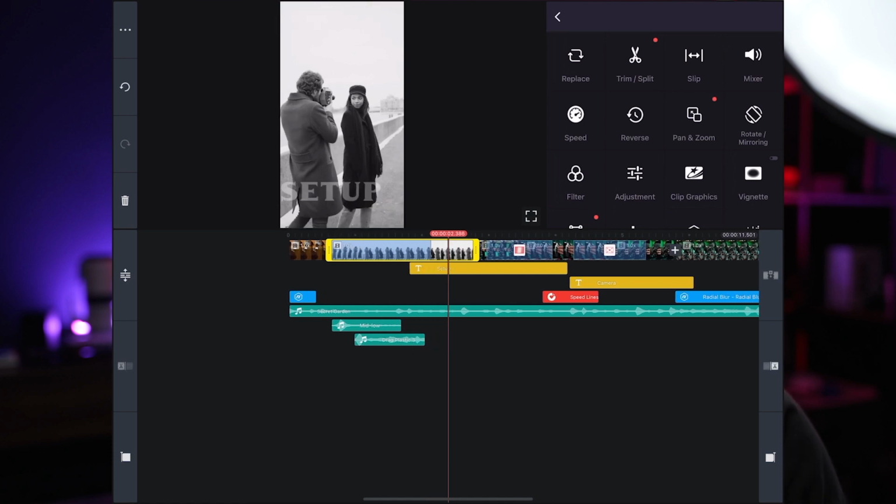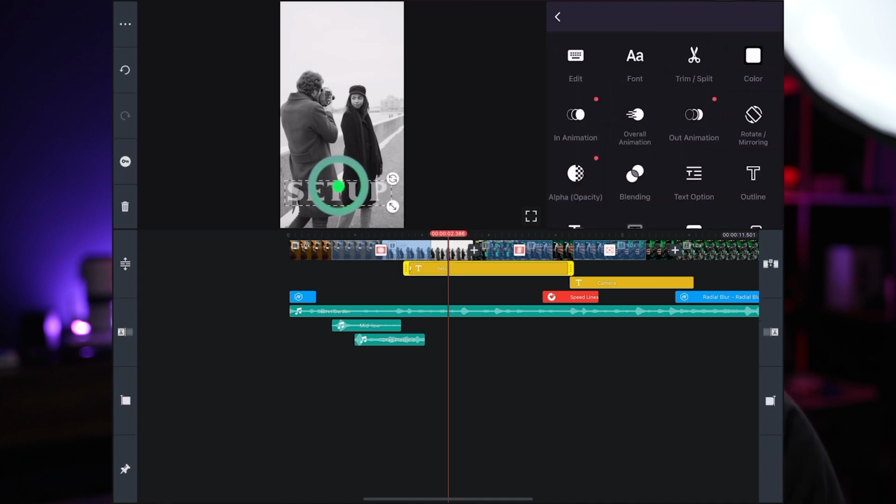All right, so here's my clip. And you'll notice it says setup here in this faint text. We can change that by tapping on this text bar right here. We can reposition it throughout the clip. It's harder to see because it's white, so we're gonna keep it down here.